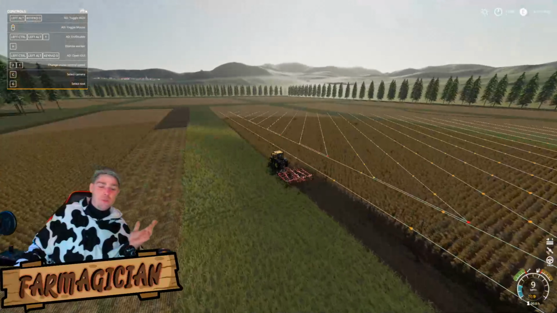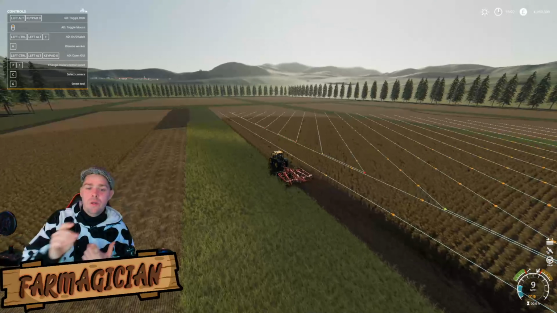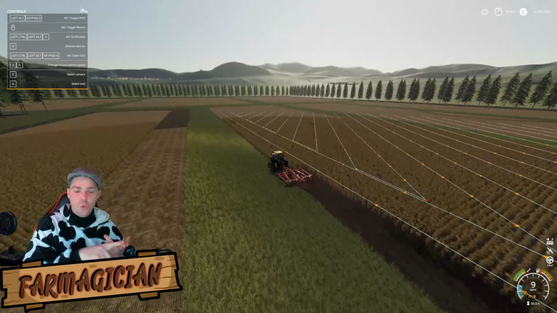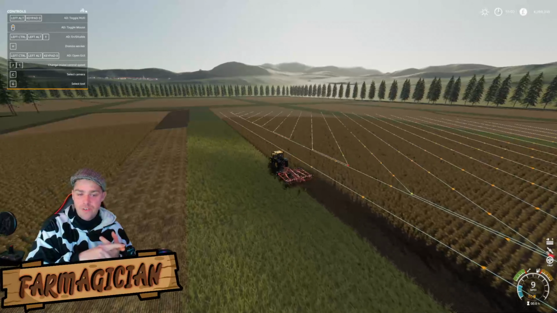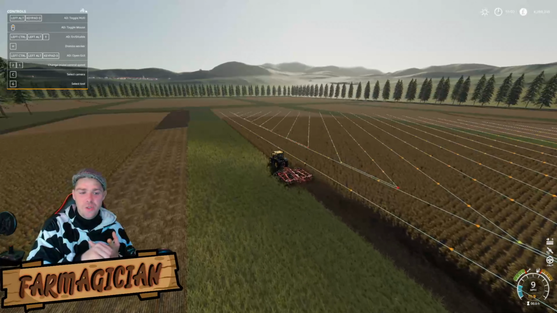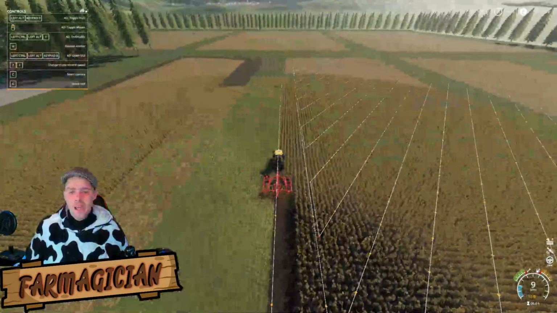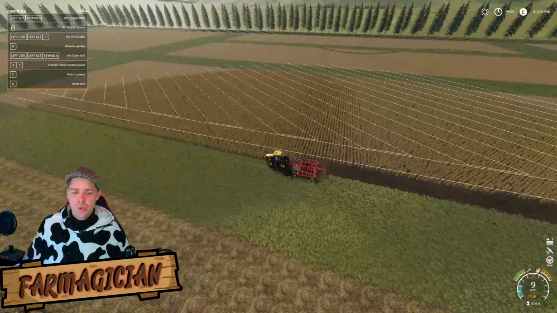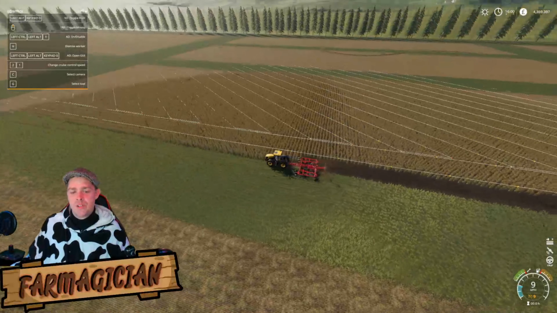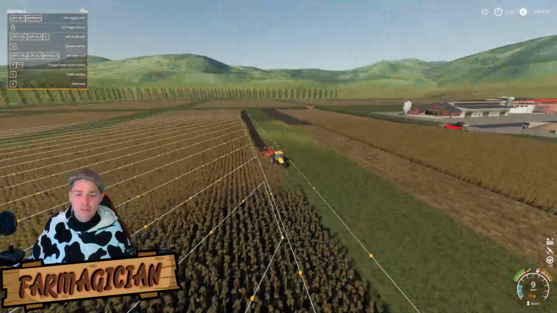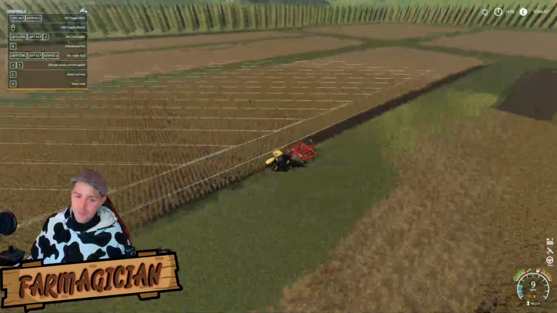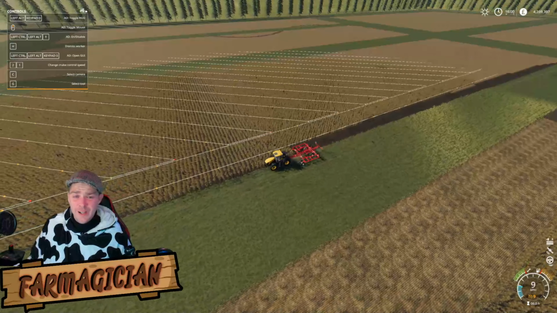So in this episode we have learned how to course generate a preloaded field. We have learned how to set 2 combine harvesters going at once, which they're still going round, and we have learned how to make our own field. So if you're in no man's land, you can make your own fields and do whatever you need to do, so you can still use courseplay.